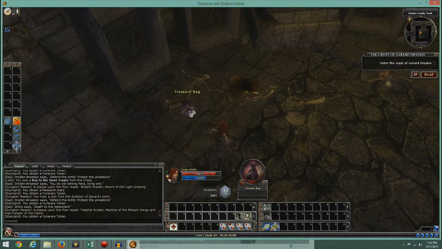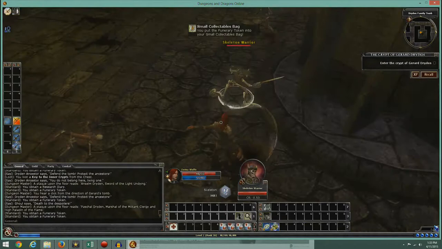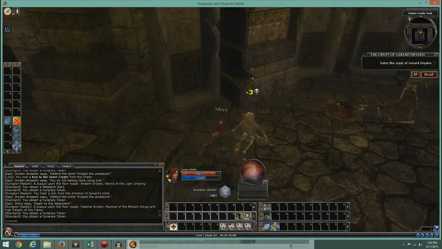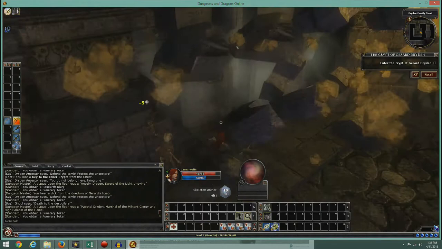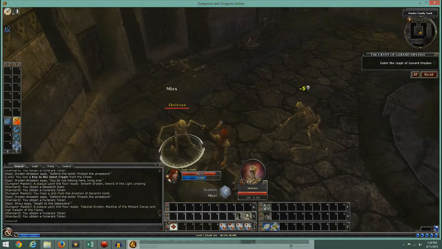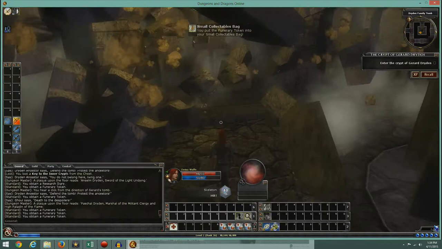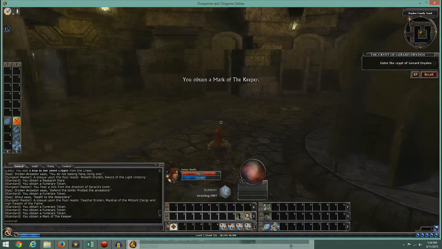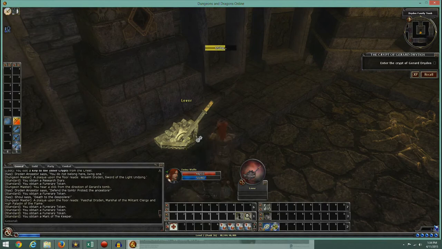Ooh, a potion of cure light wounds. That's the first useful potion I've seen drop. Silly skeletons. Okay, we got this place cleared out. It's pretty clear. Let's hit the lever. You hear a click from the direction of Gerard's tomb.